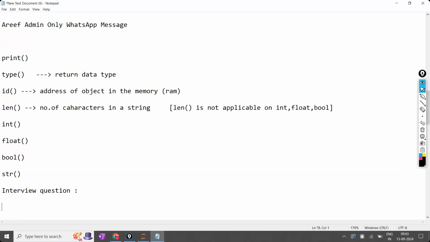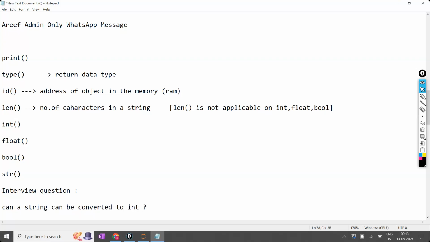What is the interview question? Can a string data type be converted to int or not?